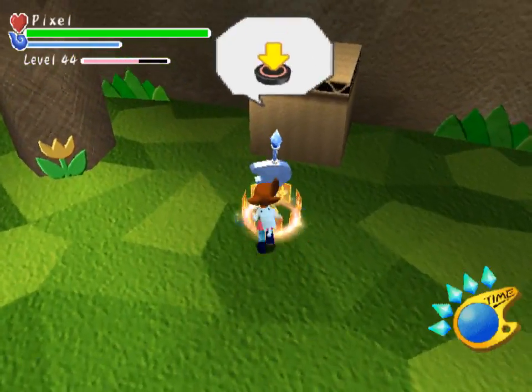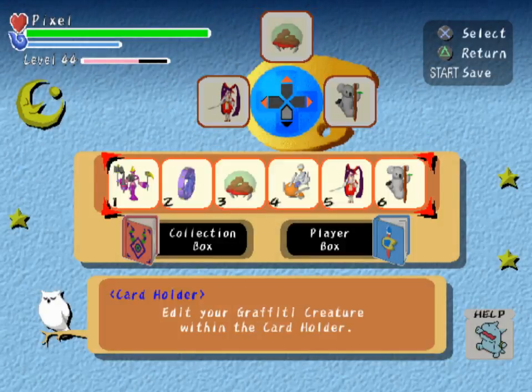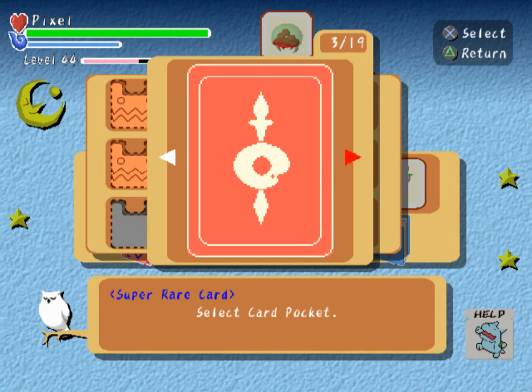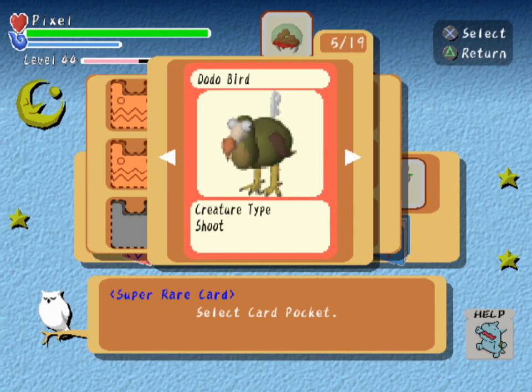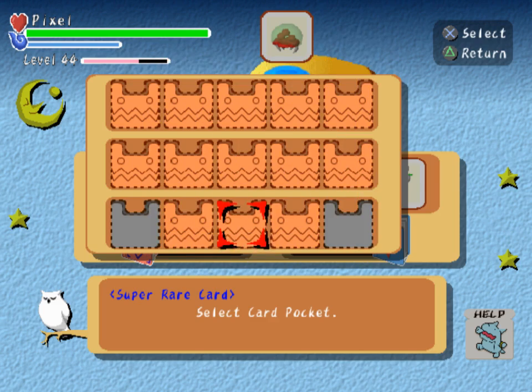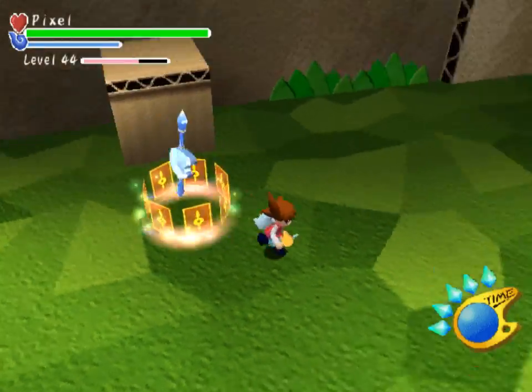Alright, so long as there's a save point in here, what all cards do we actually need? So we don't need the dodo. And we don't need the sucker. Alright. It's gonna be oof.